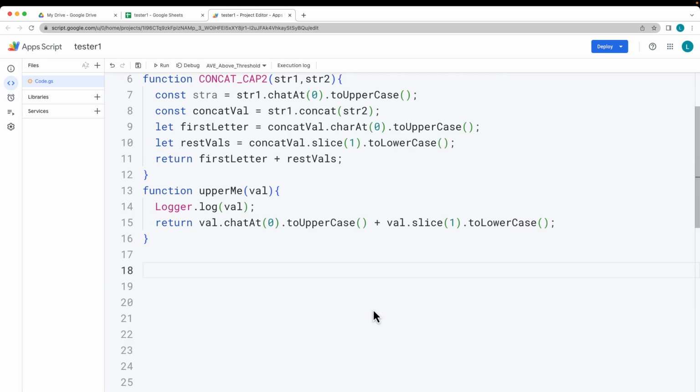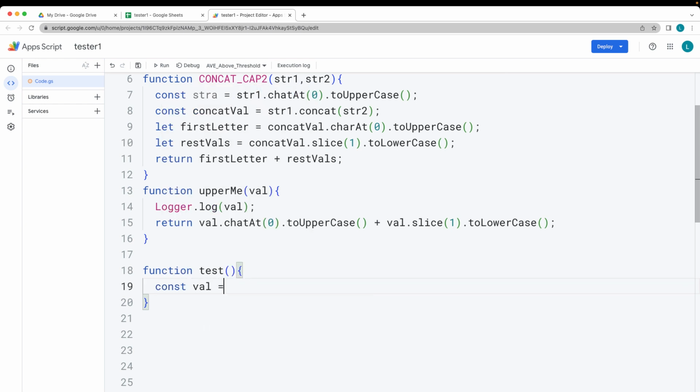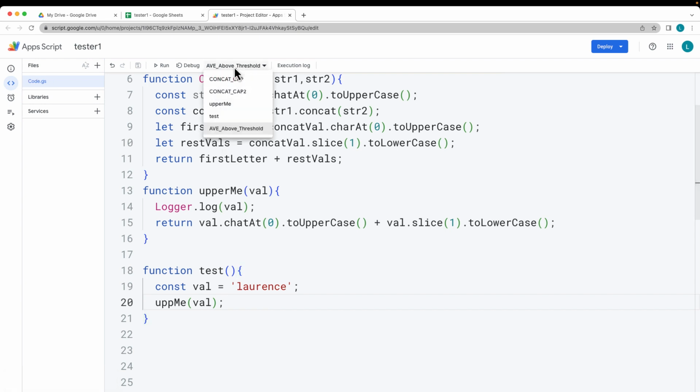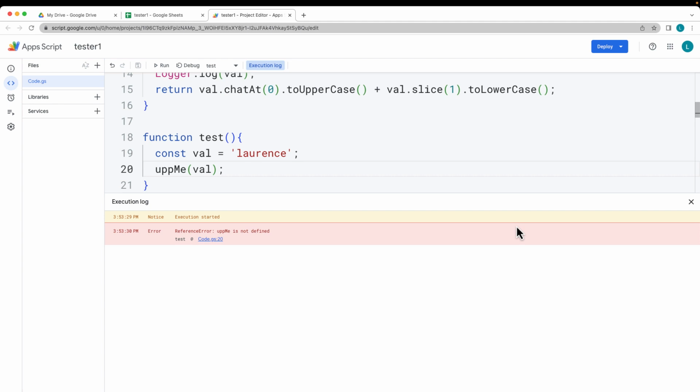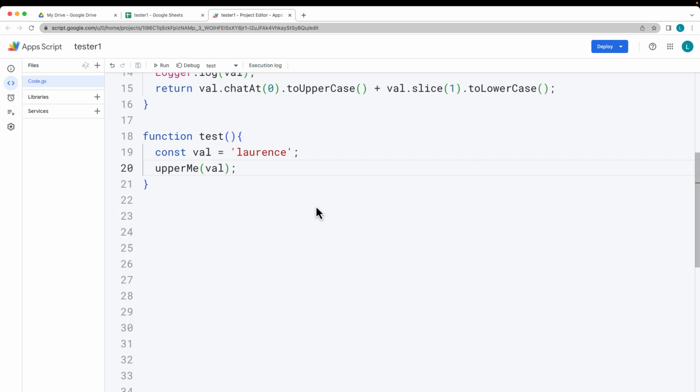and then run a test function. And this is usually my preferred way to do the debugging, where we'll run a test function, and we'll have a value there, and then pass the value into the upper, and we'll see what that produces within the console. You can also run this within the debugger to see the different values that you have. So we're getting the value being passed in, but the character at is not a function.